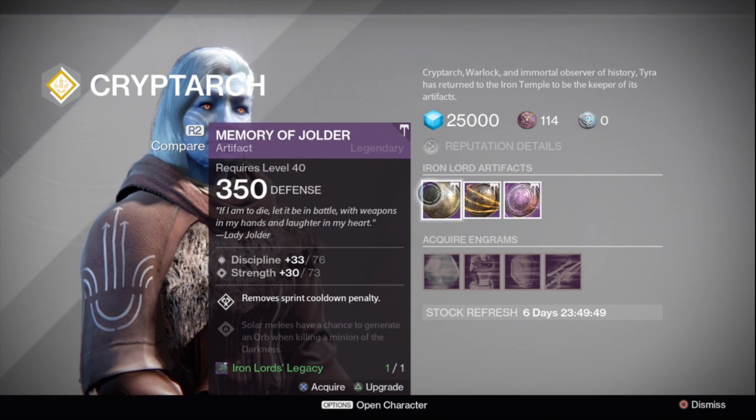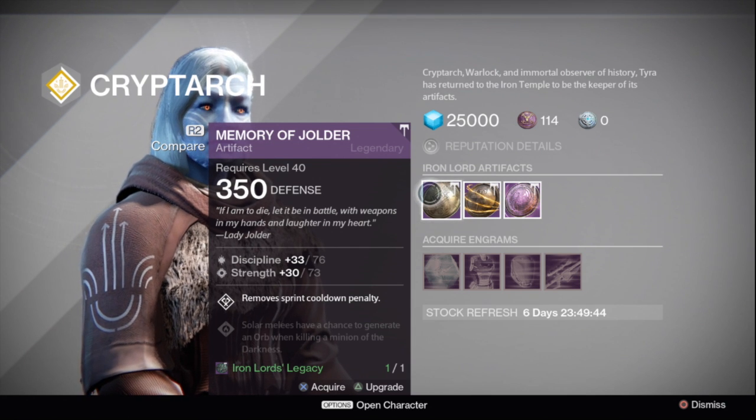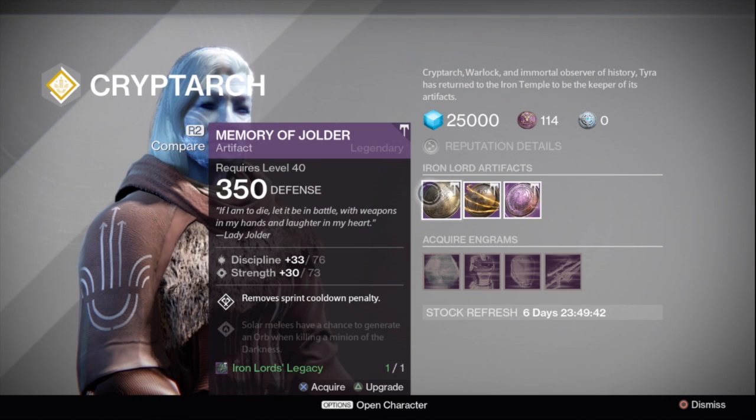Somewhere in there. That's a very nice roll. If you do not have a Memory of Yolder, definitely pick that up. That's especially going to work really well for Night Stalkers as well as Defender Titans.